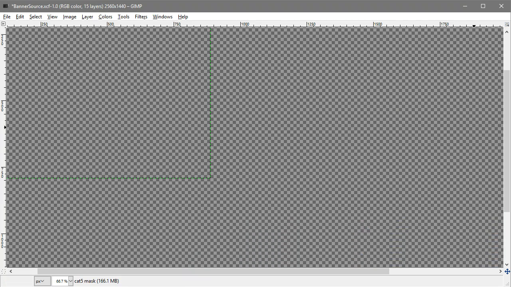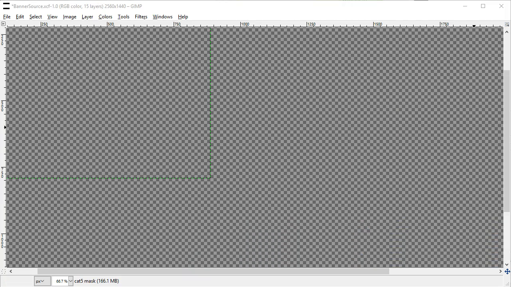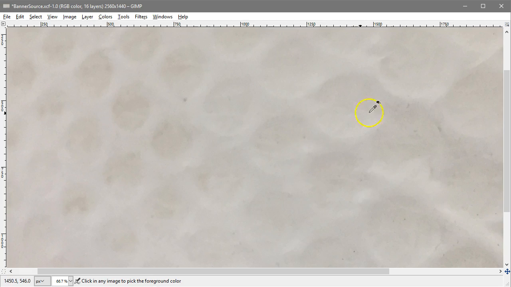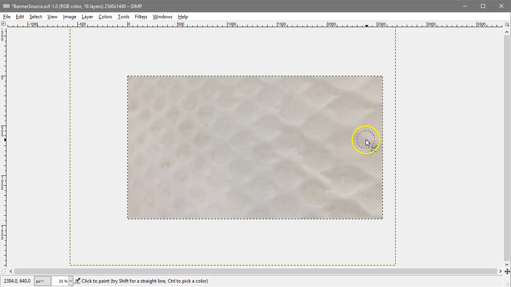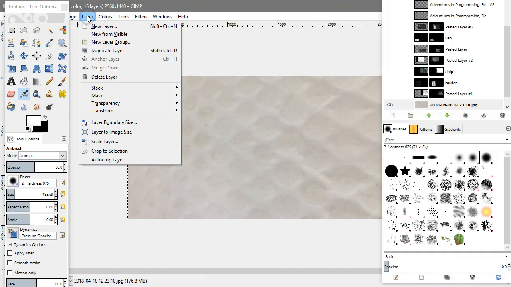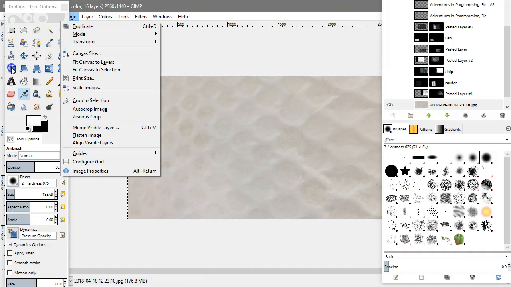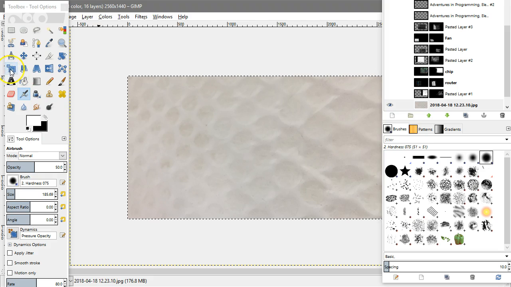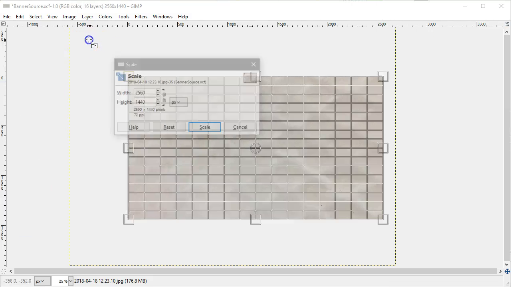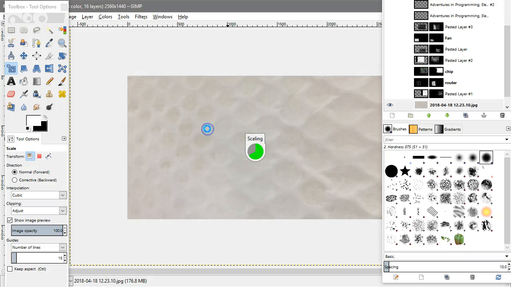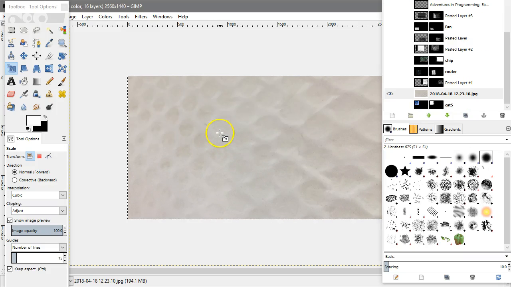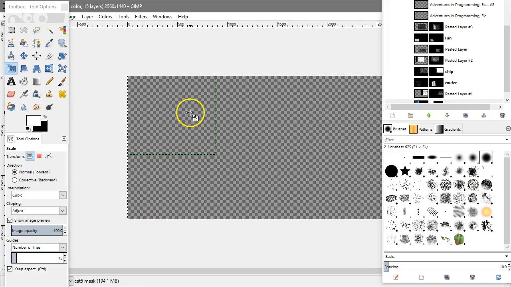So I can actually find, oh, I think it's this one. There it is. So what is this? This is bubble wrap, believe it or not, or bubble wrap packaging. So we can actually use this little thing right here to change the size of the layer because we have more image here. Wow.